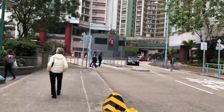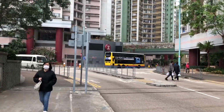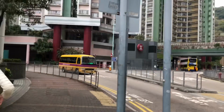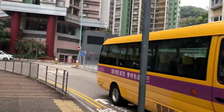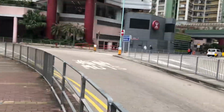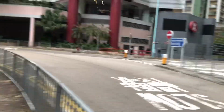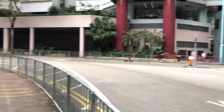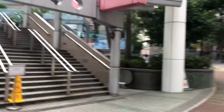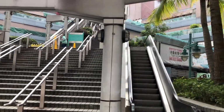So walk back up, another bus. A lot of routes here. A 90B. Now including the stupid A10. Okay, there's one route that drops down from the bottom, just a non-service bus, but there are routes terminated at the coast at Ap Lei Chau, Lee Lock Street. Some of the routes will terminate over there, including the stupid airport A10. Terrible. Marina Square East Center. That's a long escalator up. Wow.